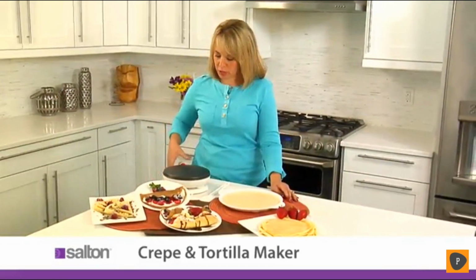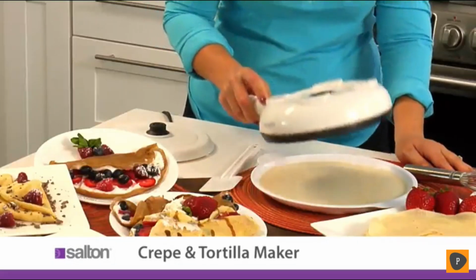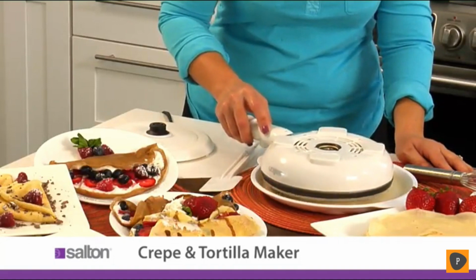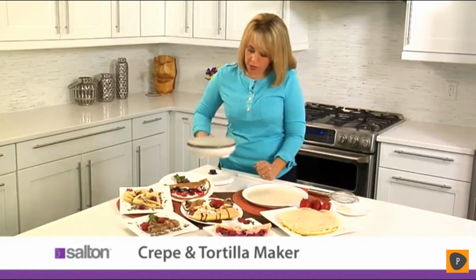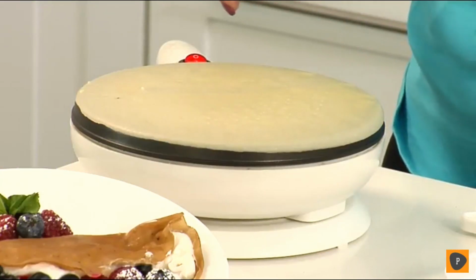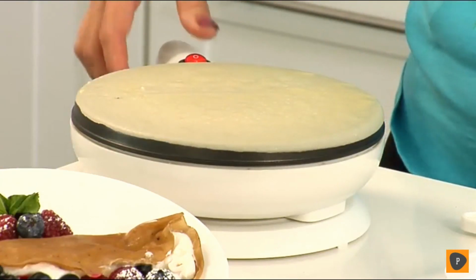Let me show you. What you do is you take the base and you dip it in the batter for 3 seconds. 1, 2, 3. And then you put it back on the base and let it cook for a couple of minutes. Once the steam disappears, or in about a minute or two, you're ready to stack.